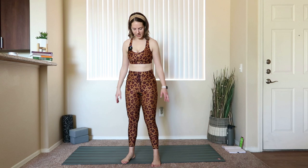So remember, from the beginning of this standing series, we're doing that curtsy lunge to knee to elbow crunch on the side. So we'll keep the left foot on the ground. I'll go in a spot that you guys can see me. Left foot on the ground. We're gonna step the right foot back at a 45 degree angle. Hands can hang out behind the head. They can come to the hips. Whenever you feel ready, you feel comfortable, let's go ahead and get into it.